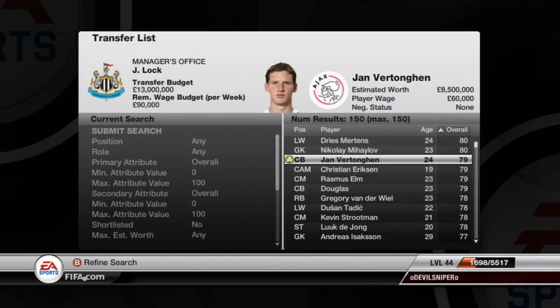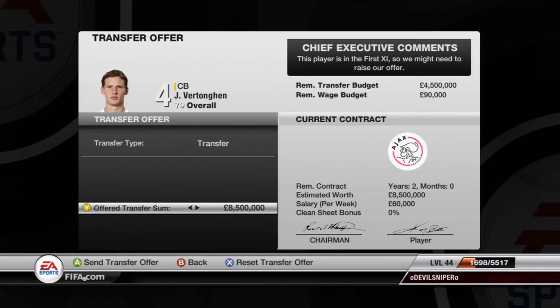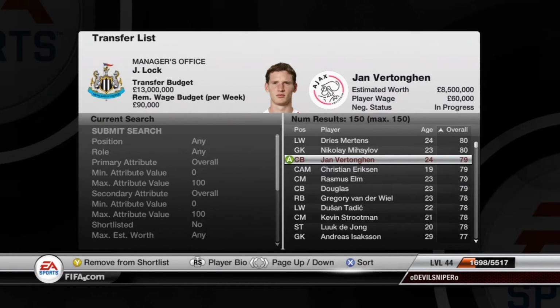So first off, what we're going to do is I want to look for a centre back, and I thought, you know what, Tottenham signed this lad, a young lad, 24 years old, from Ajax, and I thought, you know what, I'm going to have a crack at him. So I'm going to go a bit OT. 8.5 million is what they estimate he's worth, so I'm going to go at 12.5, just 4 million over the top. I probably could pick him up for about 10 or 11. Depends how FIFA's feeling. So I'm going to offer 12 anyway. Fingers crossed I'll get him.